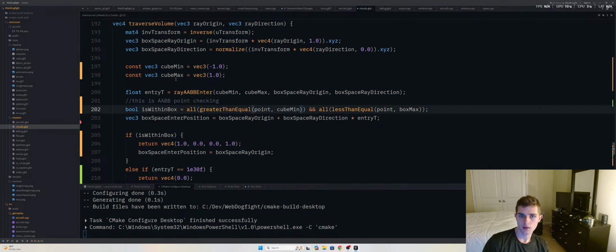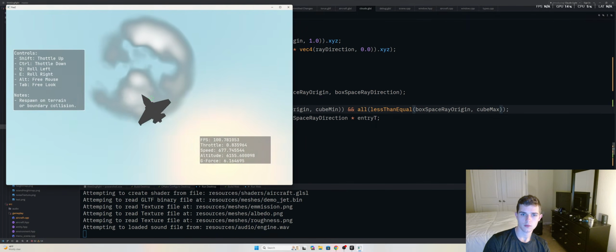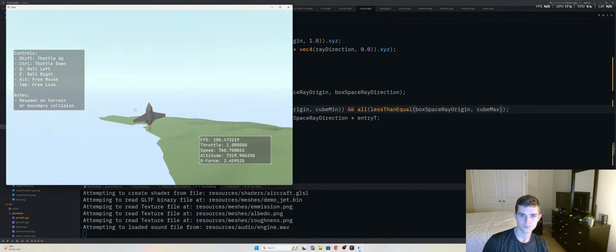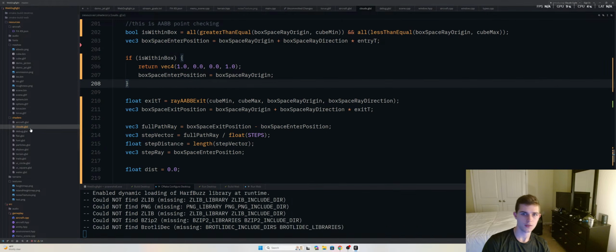Cube min, cube max, box ray origin. That's really interesting. Now, will this work? Still doesn't work. Interesting. Maybe this is causing some issues somehow.